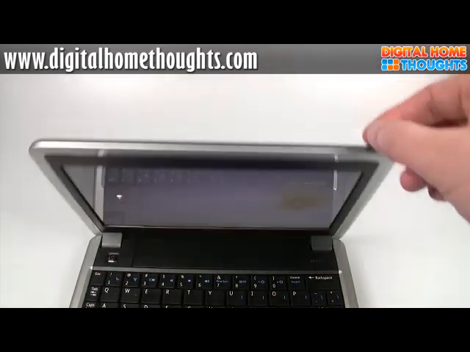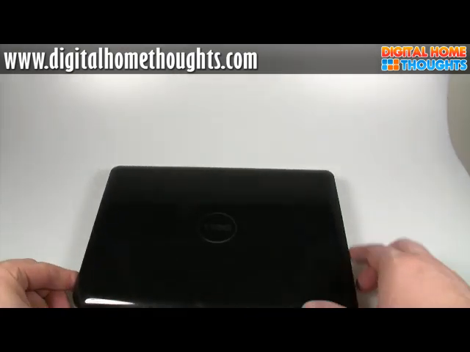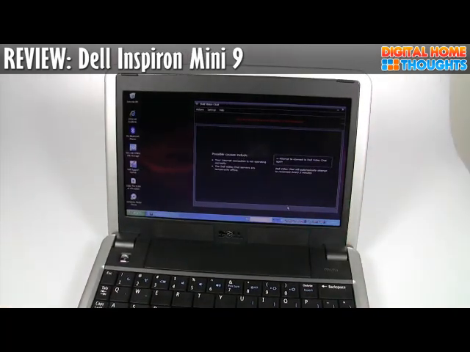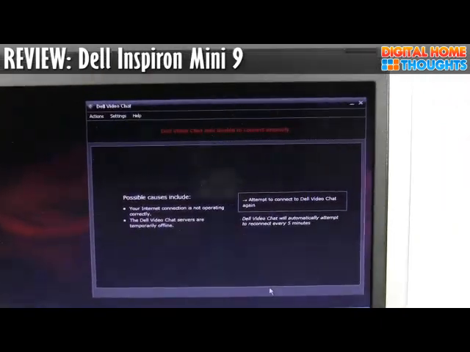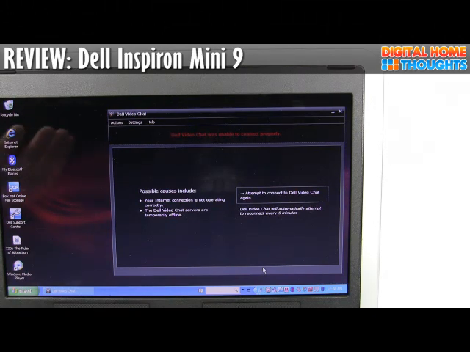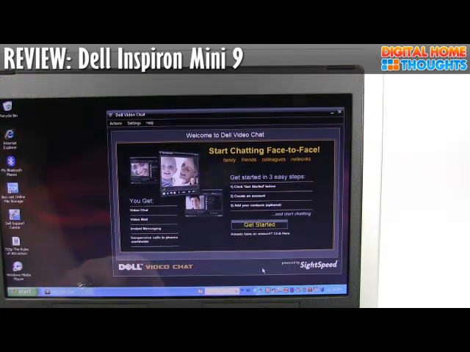I'm going to show you another bizarre software thing. We're just going to let that go to sleep. So it's going to suspend, and then I just want to make sure it's actually done. Now we're going to turn it back on, and I'm going to show you a bizarre thing that it does. As soon as you come out of sleep mode, this stupid video chat software will pop up, and it gives you an error about how it can't connect properly. In a couple of seconds, it's going to switch to saying that everything's okay. But again, I don't have a webcam. Why would they give it to me? And two, even if you had a webcam, why would you want this irritating software?